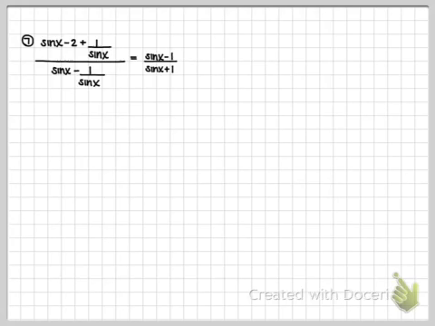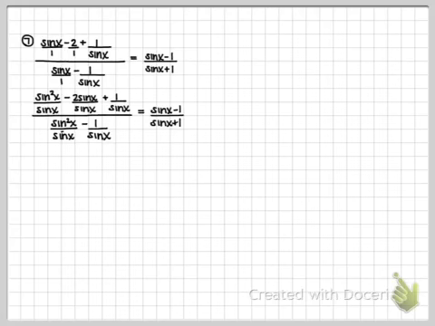So again, I think I'm going to work with the left, not because it's on the left side, but just because it has the most stuff to work with. So I'm going to go through, make everything look like a fraction. So I'm going to give a denominator of 1 if it doesn't have one already. And I'm going to go through and get common denominators on everything. So if I have a 1, a sine x in the top, and a 1 and a sine x in the bottom, that means everything's going to get that sine x denominator. So I'm going to multiply all of these by sine x over sine x, just to get a common denominator.